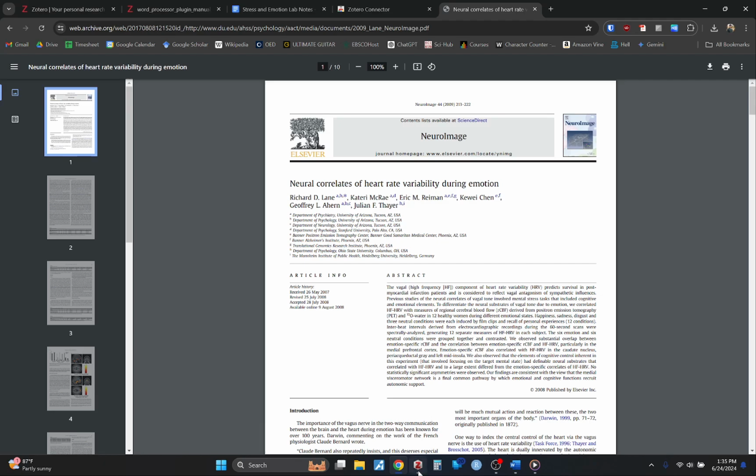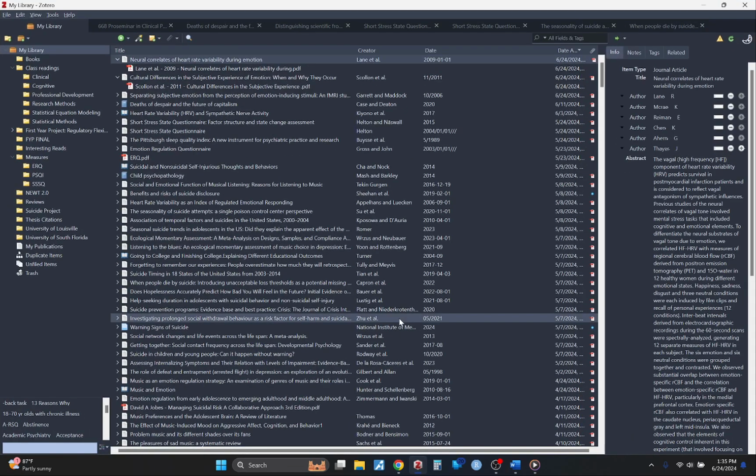The final thing that I want to highlight about Zotero is how I use it as an organizational tool. A lot of people use Google Sheets or Excel to organize lit reviews, and they will have subsheets or subfolders for different types of articles. And you can use Zotero much in the same way.